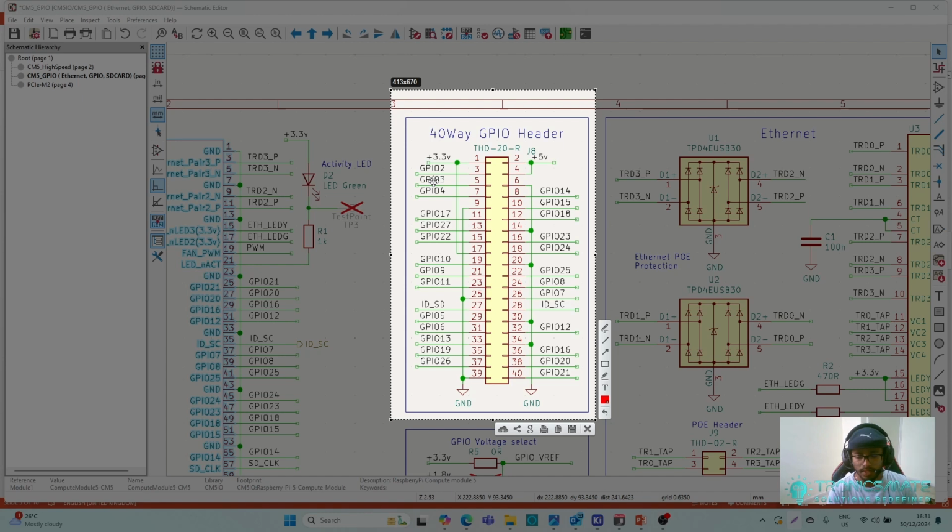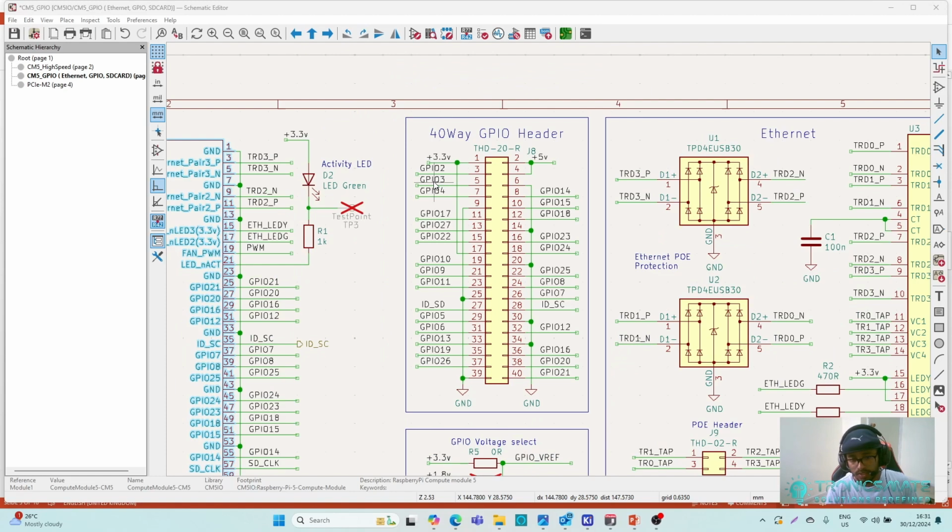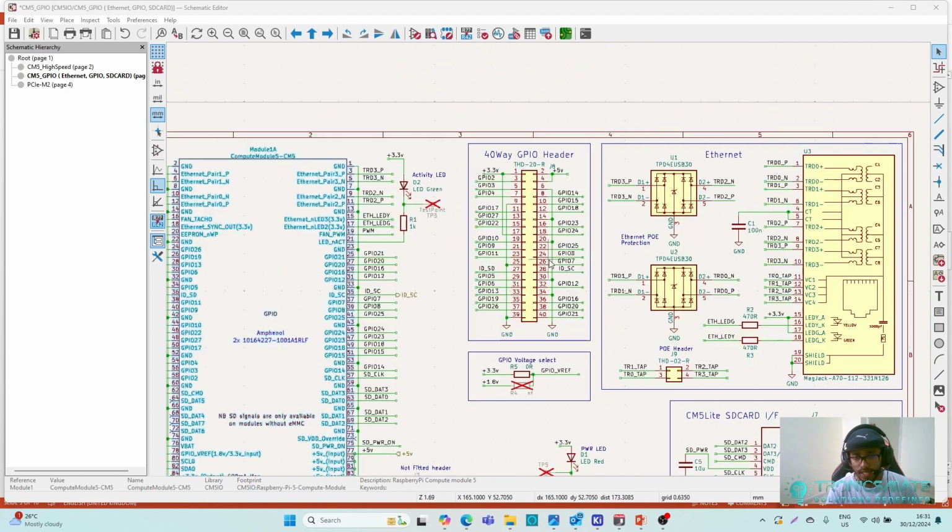I couldn't double-check everything, but I believe this pinout is pretty much similar to the CM4 design, and the features would be the same, because they are keeping this header as similar as possible in this design.